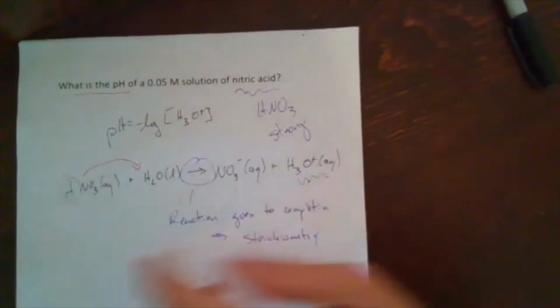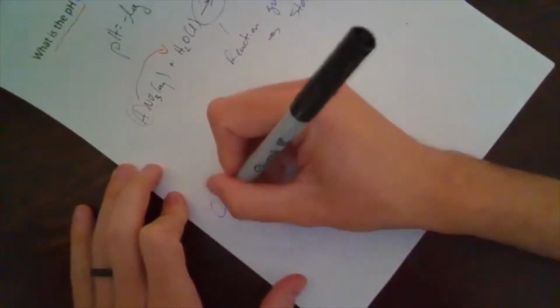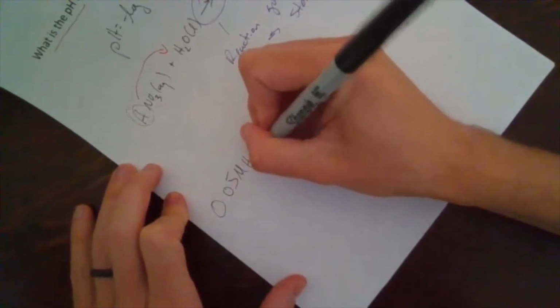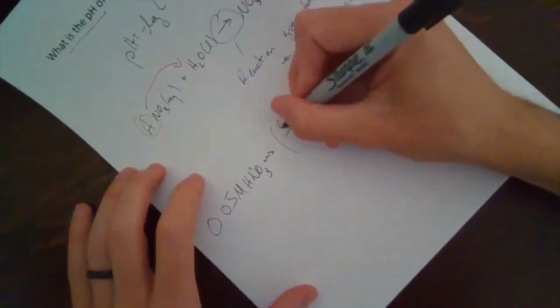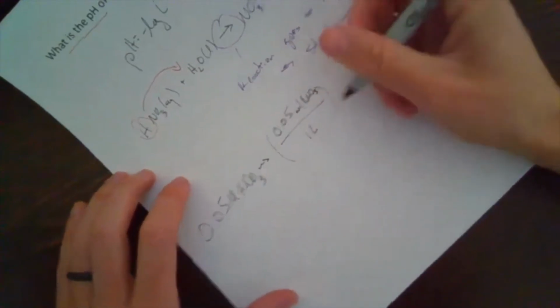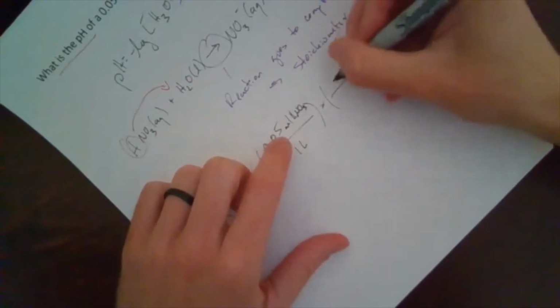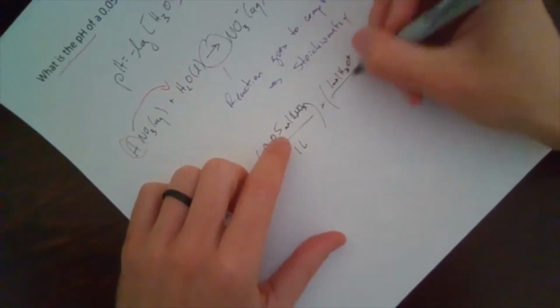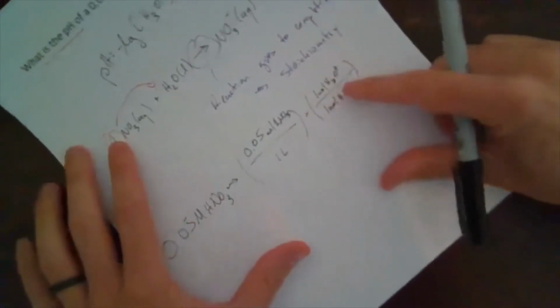This is a balanced equation. There's a 1 in front of this, and a 1 in front of that. So we can do our relationship, and we can see that we have 0.05 molar HNO3. What that means is that I have prepared a solution that is 0.05 moles of HNO3 per 1 liter of solution. This is the initial preparation. The reaction actually happens. I make 1 mole of H3O plus for every 1 mole of HNO3. These just come from my reaction coefficients. I'm just doing stoichiometry here.